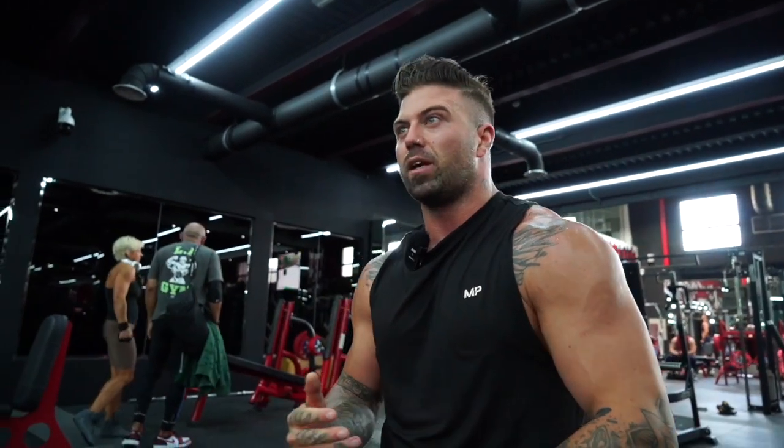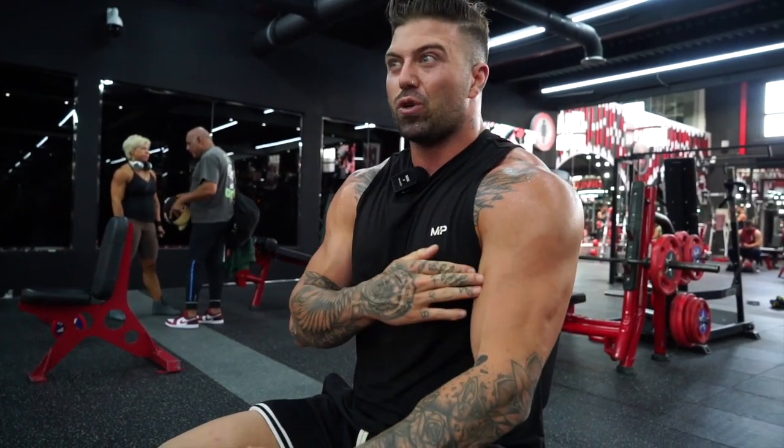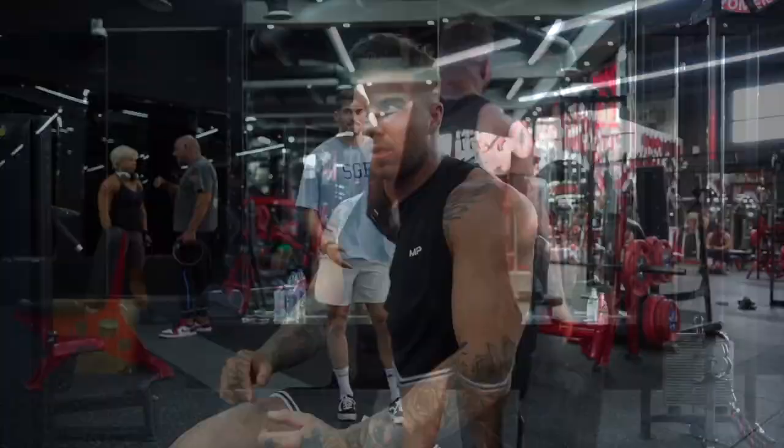Thing to remember is when you're doing unilateral work, single arm or single leg movement, you're always going to have a side that's a little bit more dominant, a little bit easier, a little bit smoother. Don't worry about it at all. Even joints, like one shoulder joint might sit like this, the other one might be like this. So don't try and force yourself to get in positions that feel uncomfortable. Just work with it and make sure you get that stretch, contraction.